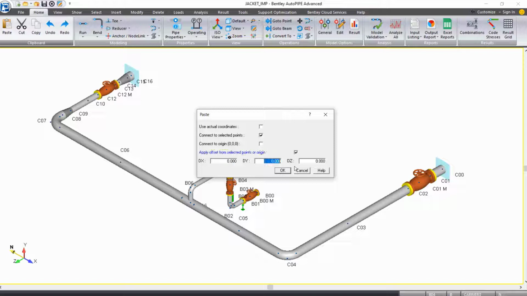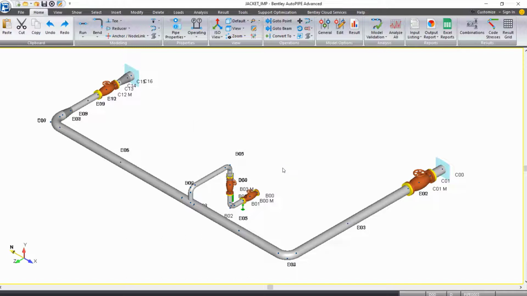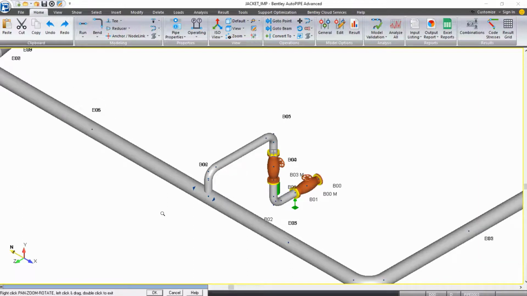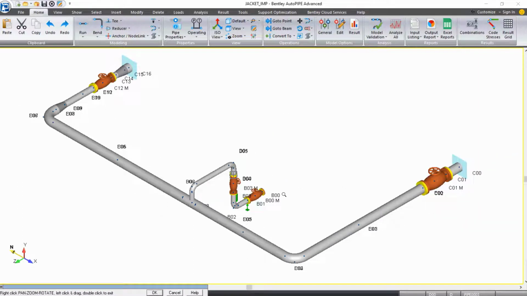So I'll apply a small offset in the DY direction of 0.003 feet. And I'll click OK. So this produces a copy of that selected section of piping. You could tell this happened because now if I look at my node points, they're blurred. I have two node points basically right on top of each other.